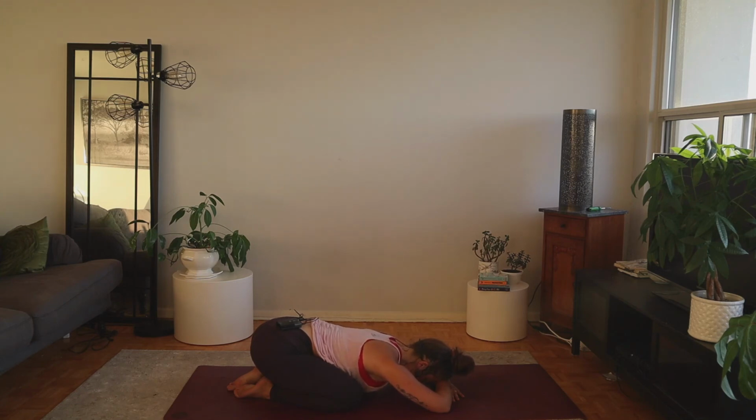And as we begin to draw some stillness into the body, instead of letting your mind race and wander, can you keep it here and present, noticing the breath and noticing sensations that drop in your body. Take one more inhale and one more exhale.